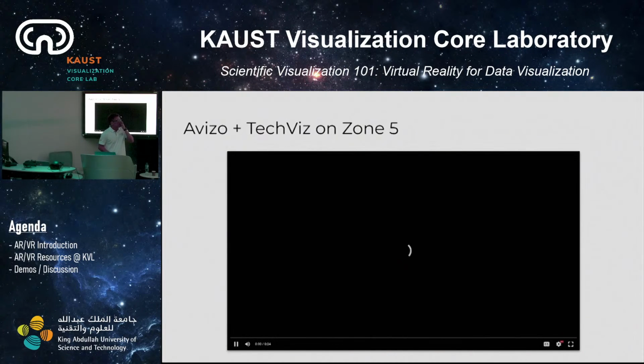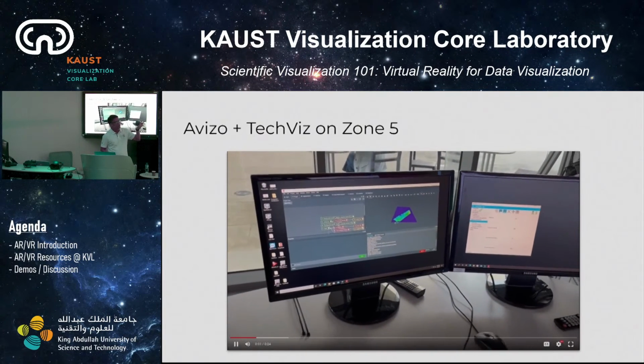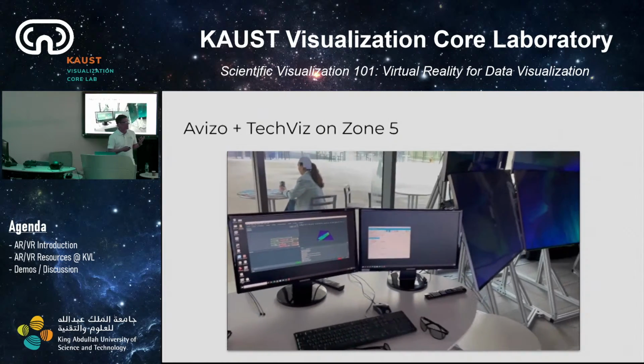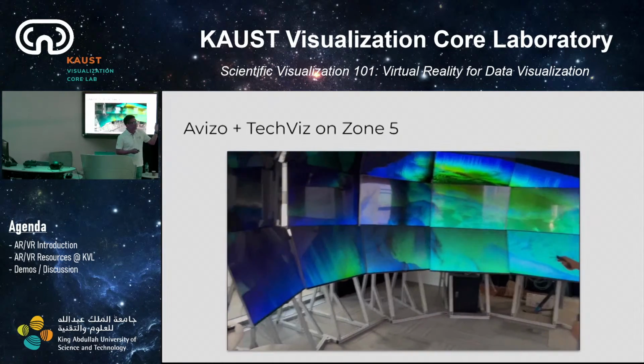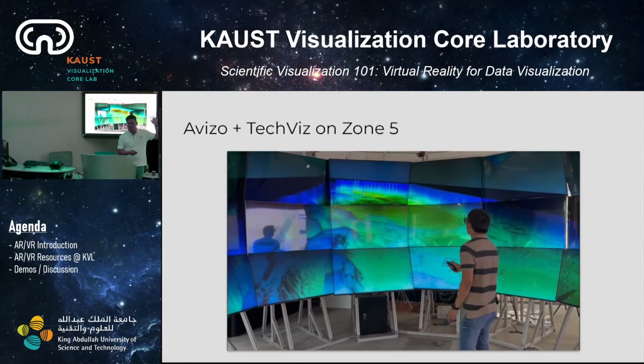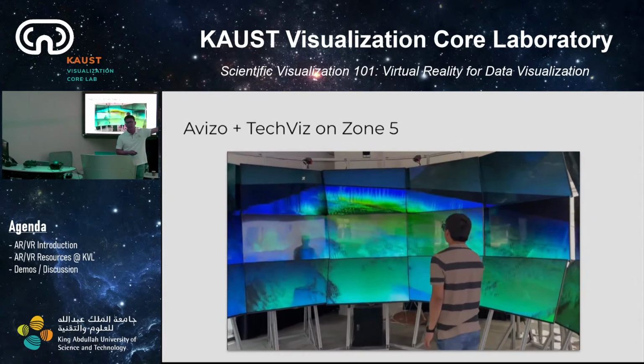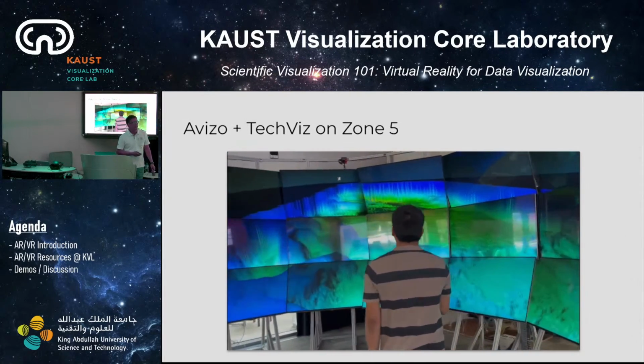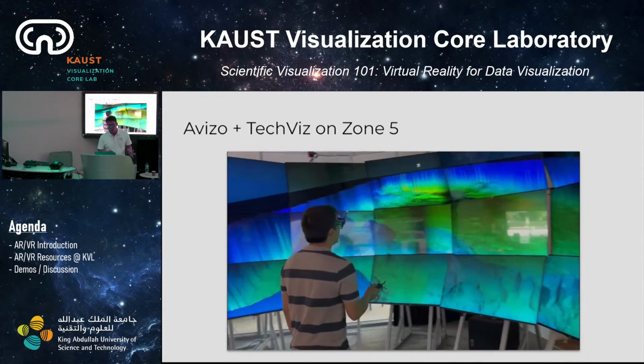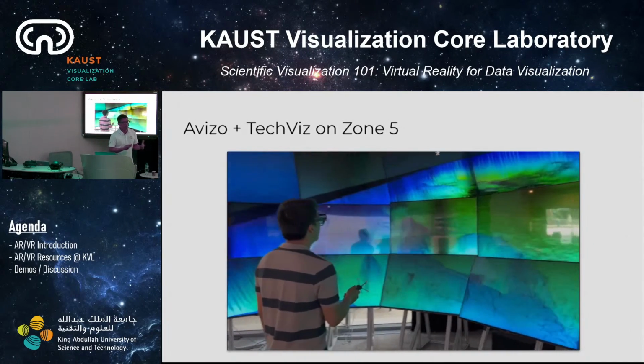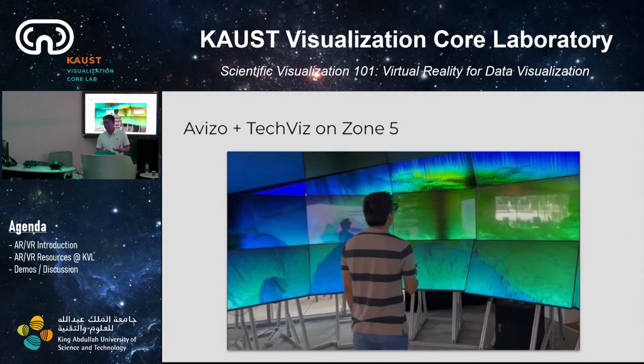All right. So this next video shows you kind of this same process. It doesn't show the details, but using a similar process, you can then bring your data into the cave display, and it's super easy. It's a nice benefit if you're already using Aviso.